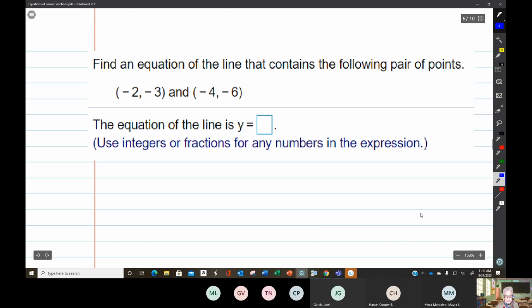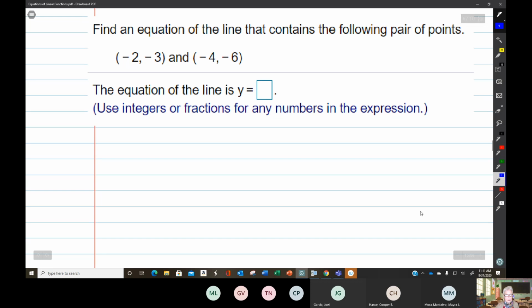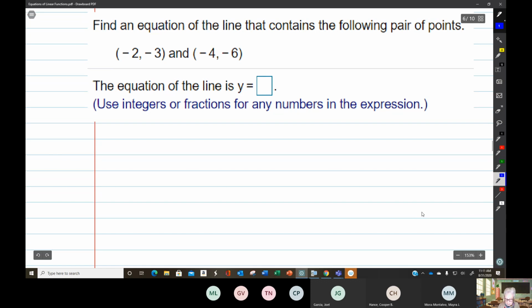Okay, here's another one. Oh, and that's it. That's the last one. Oh, we can't get out this early. This is terrible. Okay, I thought it would take a lot longer than this.